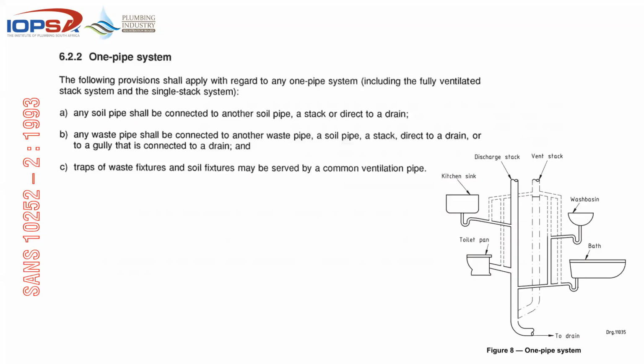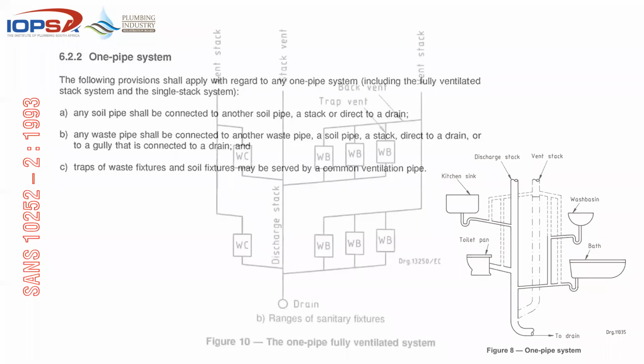The other option that we do have is a one pipe system, not to be confused with a single stack. You'll find that if you look at this detail here, you've got a one pipe. That one pipe picks up soil and all the waste, but the big issue with the one pipe system is that traps of waste fixtures and soil fixtures may be served by a common ventilating pipe, but you'll notice that although there's one ventilating pipe, each fitting is ventilated. And you can imagine in the buildings that we do nowadays, for you to have a trap vent on each of these fittings individually, it's a bit of a nightmare. Same would happen with this.